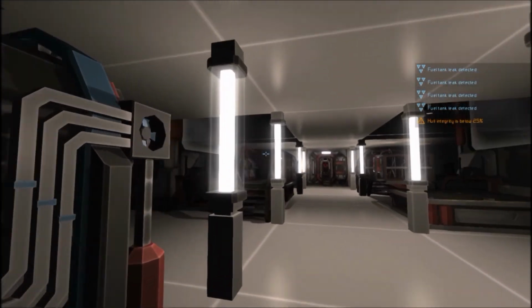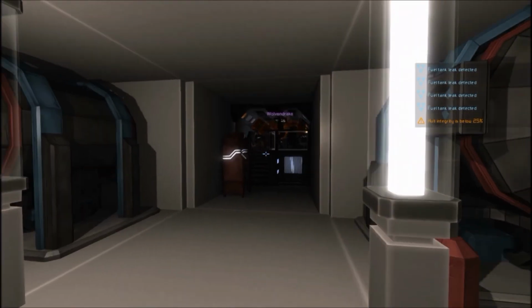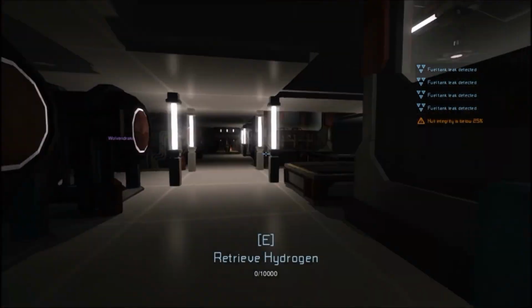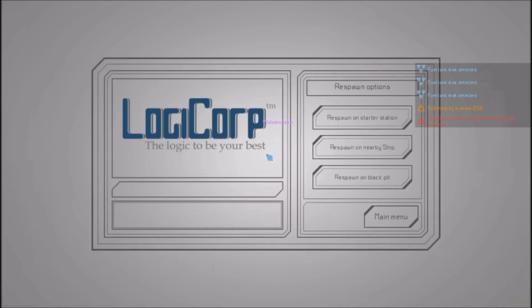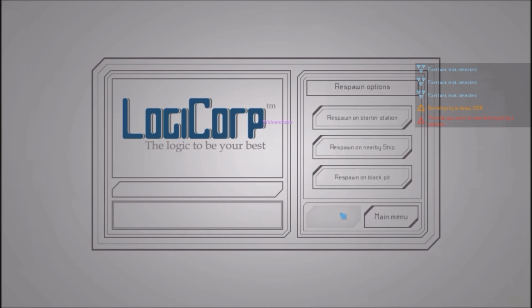I'm going to walk through the ship while we're... Abandon ship! I'm stuck. Goodbye. I'm stuck. Abandon ship! The ship was destroyed. I was disintegrated along with the ship. Respawn on nearby ship? Sure. Oh, that's the pit. Main menu. Confirm.